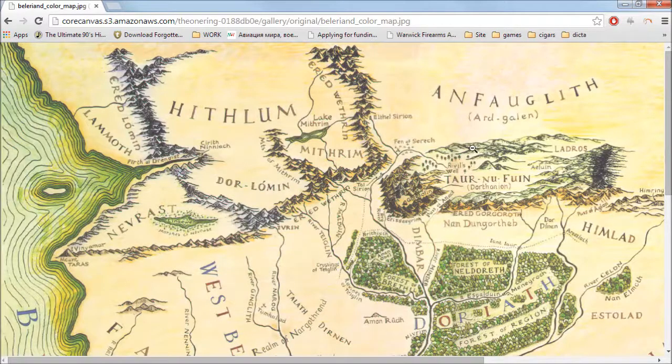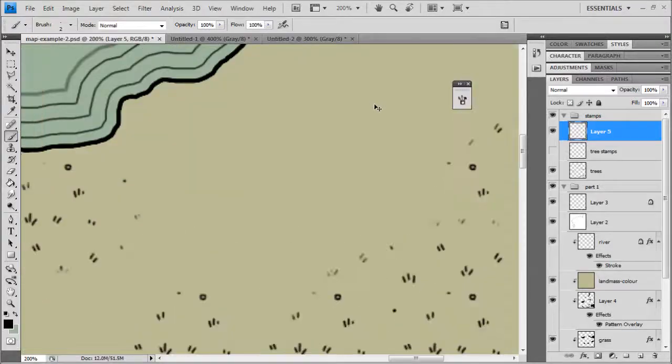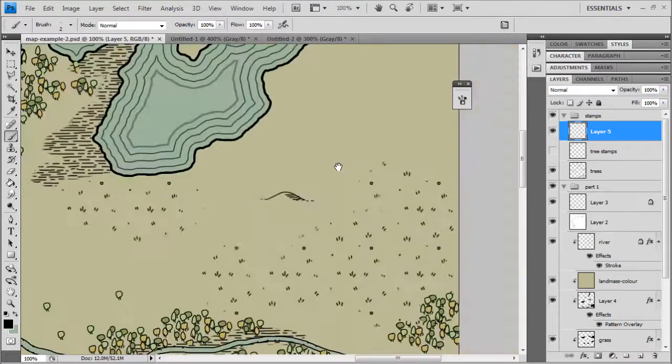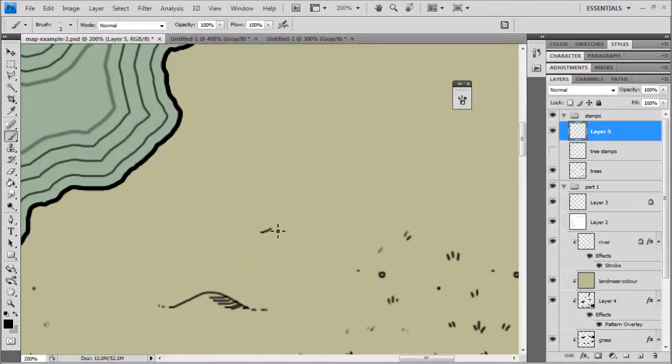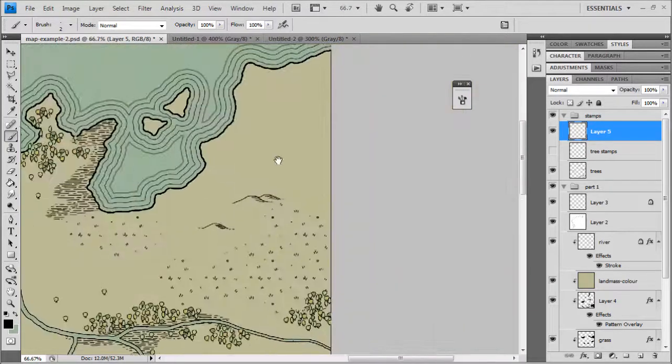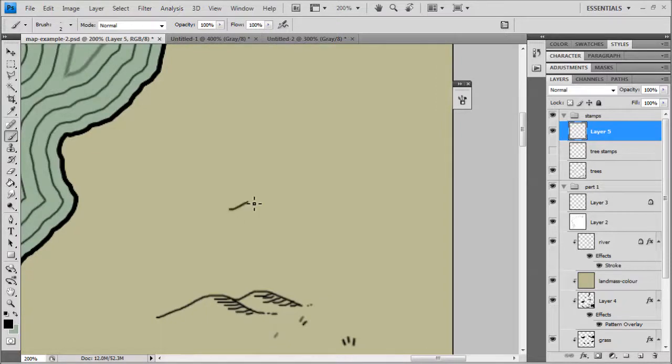I'm going to just do some rounded sort of looking hills like these ones. So just say one little lump and sort of shade it a little bit like they've done, and then maybe sort of a bit of this kind of stuff here. That's just one on its own. Having one thing on its own to stamp is always pretty good, but we'll do another one and have them in a two. So that's kind of handy. Then maybe this is something we're going to need to do a fair few variations on, probably. One like this, maybe. And remember to keep your style consistent and your lighting source consistent.